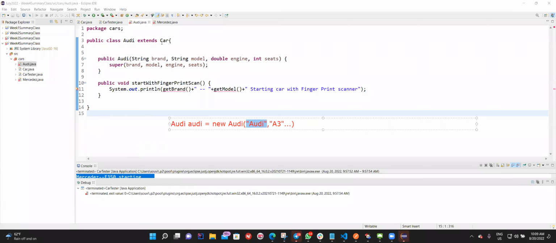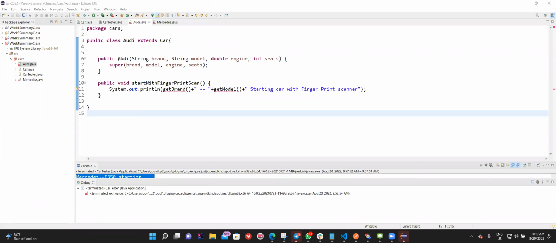Because the car class is the class which is holding the primary attributes, all those models and the engine, all those data members. Those data members are not part of Audi. They're part of car. Now the car class should have that information. Otherwise, how are you going to set that information there? Somehow, you have to figure it out. This is how you will be passing this information back to the car class. Otherwise, you cannot send that information. So that is why it is complaining. It is asking, how are you planning to send that information to the car class? That makes sense to me.